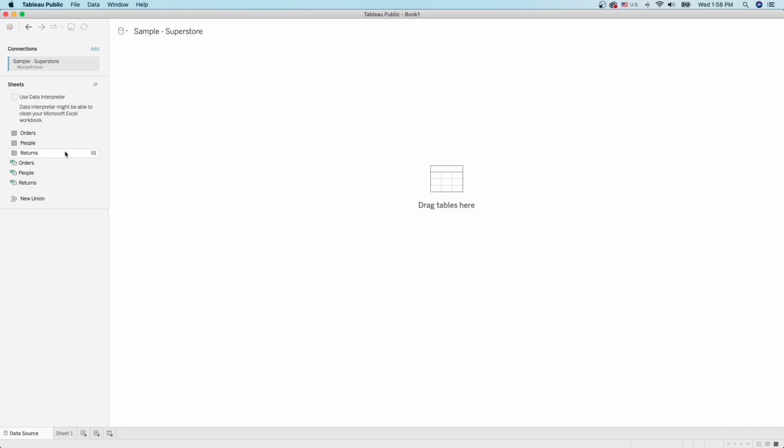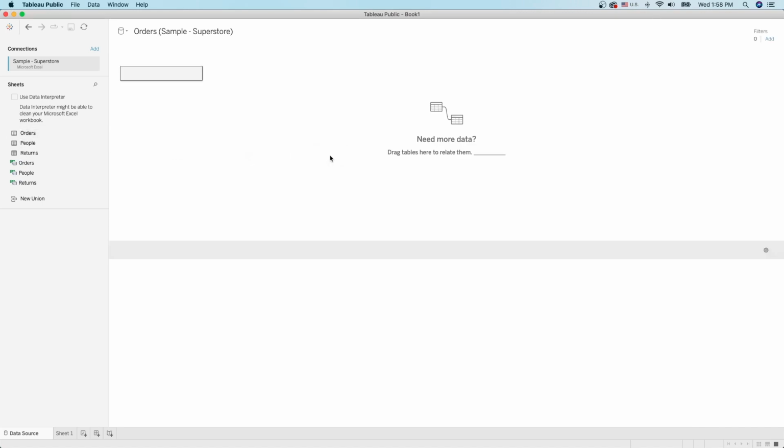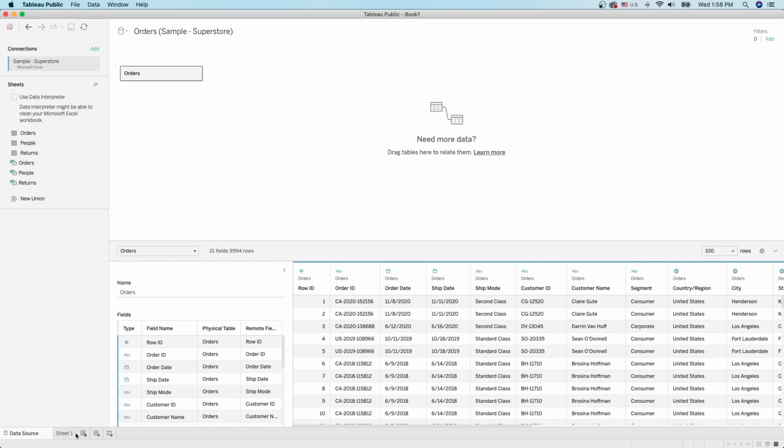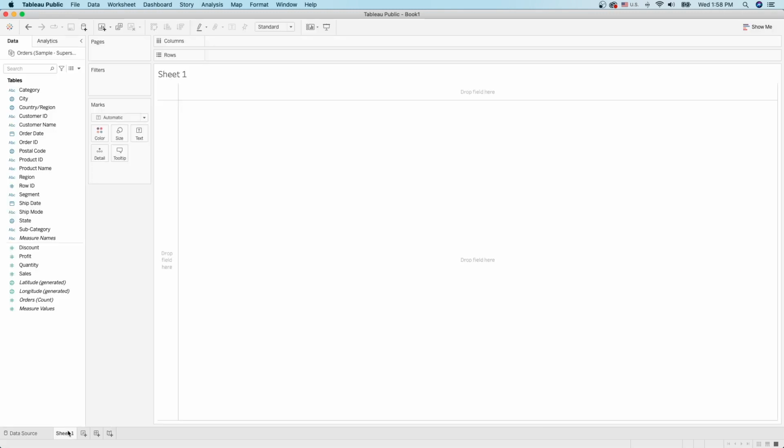Open Tableau Public. Connect to the Sample Superstore Excel file. Drag the Orders sheet to the canvas area. Click on Sheet 1. In order to plot a point on a map, we will need to have a latitude and longitude coordinate.